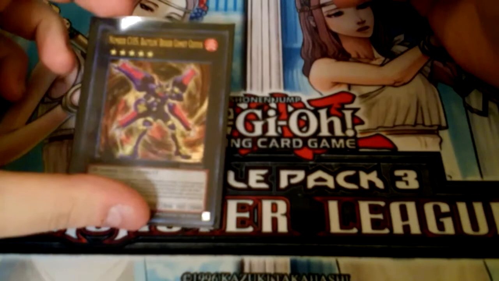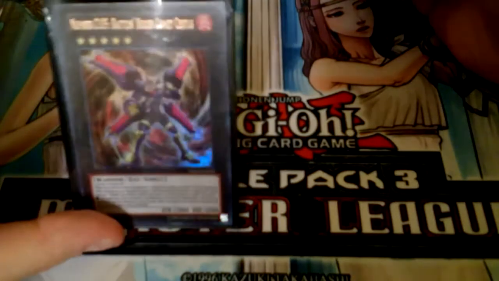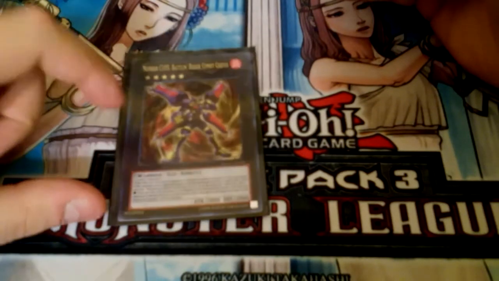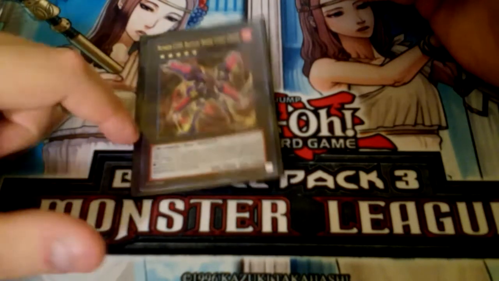I play 1 Number 105, Battlin Boxer Comet Cestus, because he is amazing. Make him as quickly as possible if you can't make Yoke. If you can make him quick.